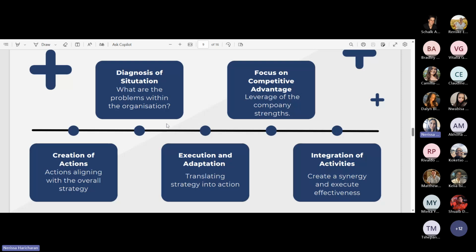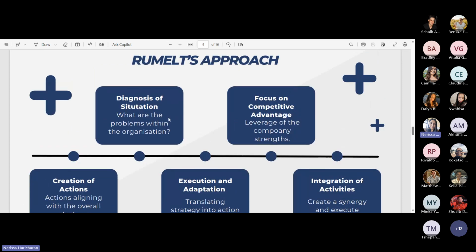Okay, so that's basically how we look at good strategy versus bad strategy, focusing on strategic thinking and action plans. You want to look at these five approaches in order to go down the way of creating a strategy that makes sense for your business.